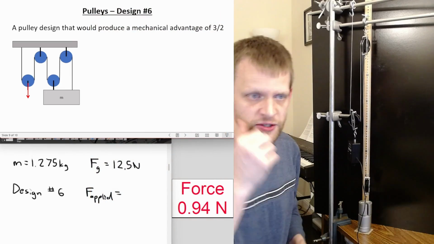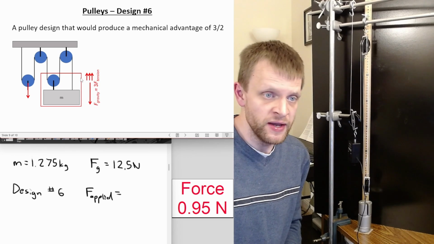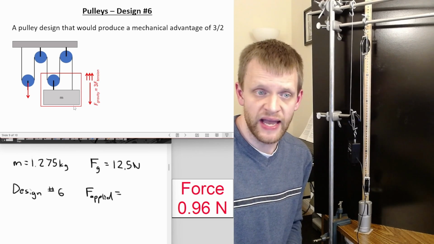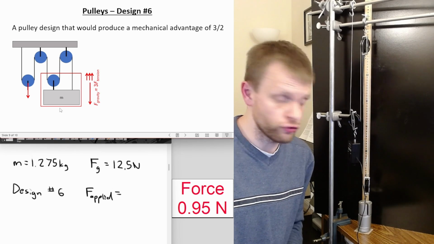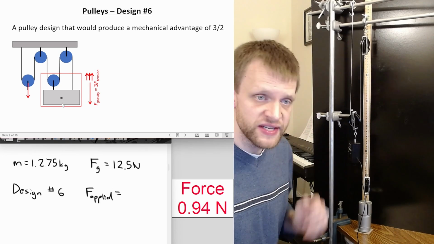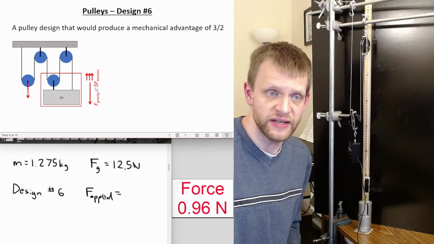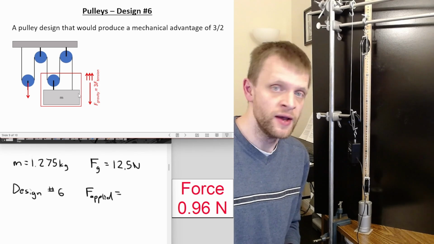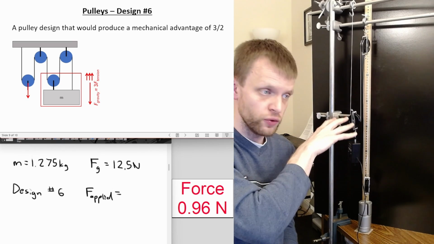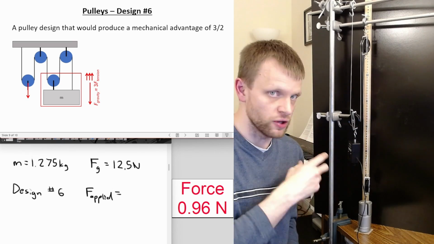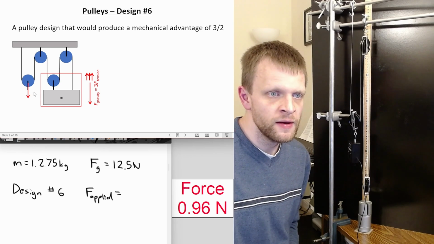Okay. So when we try to analyze this system and the forces that are acting on it, if we look at the hanging mass and everything that's connected to the hanging mass, we've got the force of gravity pulling down and 3 tension forces pulling up. Okay. So the force of gravity is 3 times the force of tension. Again, that's when we are either holding this thing still or moving it up at a constant velocity. As long as there's no acceleration, these forces should be balanced.